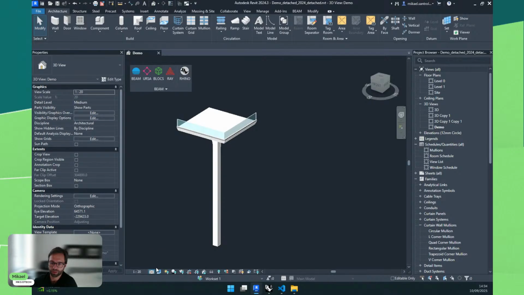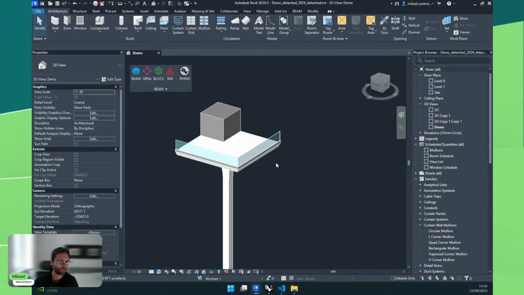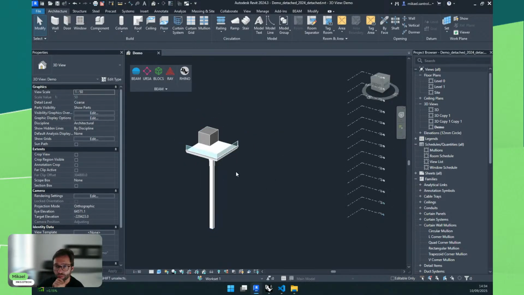Well, because it's on medium, but if I go into fine, I will get my lines. Okay, maybe this scale is not amazing. So I have my lines in my hidden line view. And if I go to coarse, it will show the other box. So I can use this to create different levels of detail or show some geometry in certain specific views, more detail, for example. And so this will be easy. But what if I'm not happy?